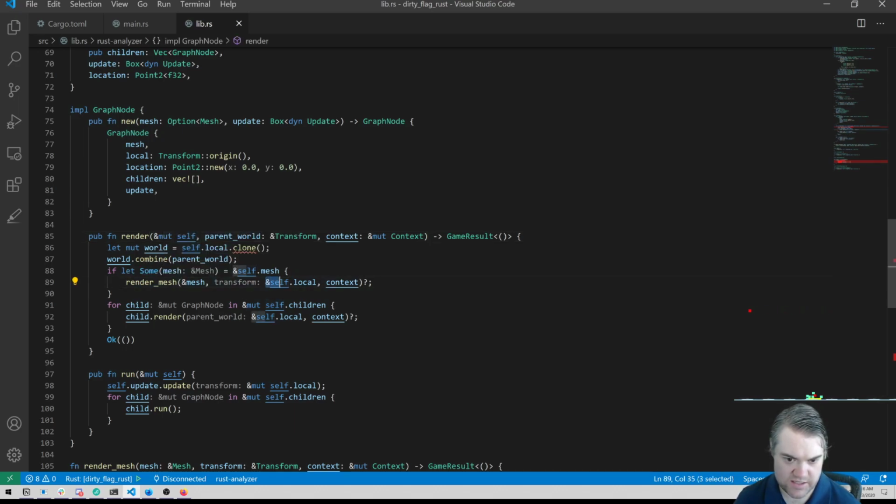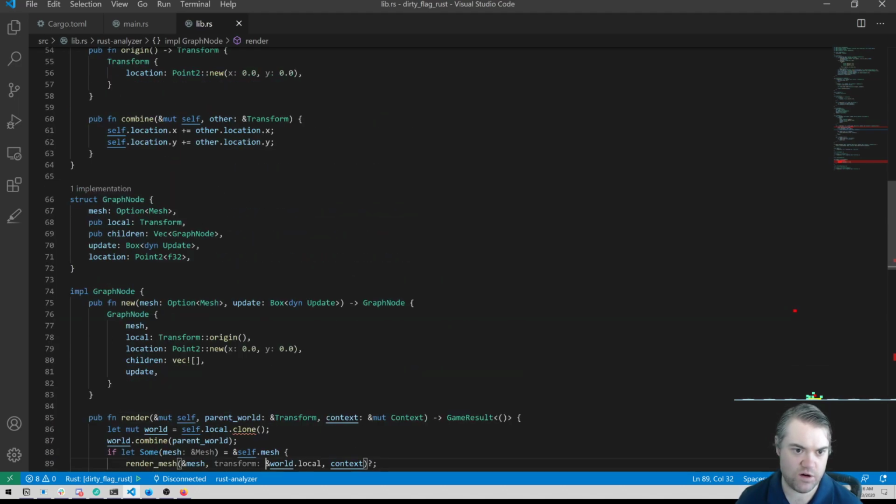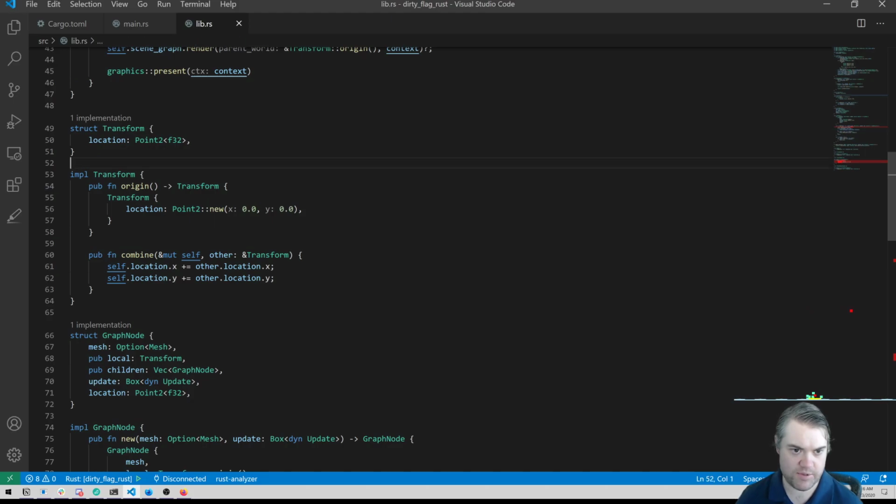And then here it's going to be a reference to world.local, like that. Okay, so this is saying that a transform doesn't implement clone or copy.